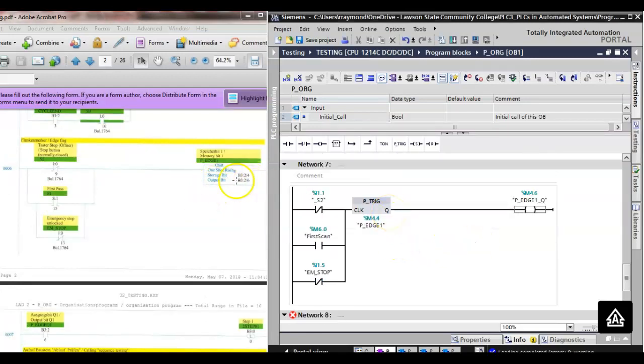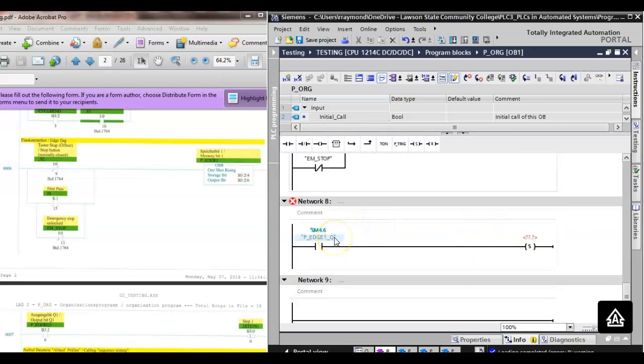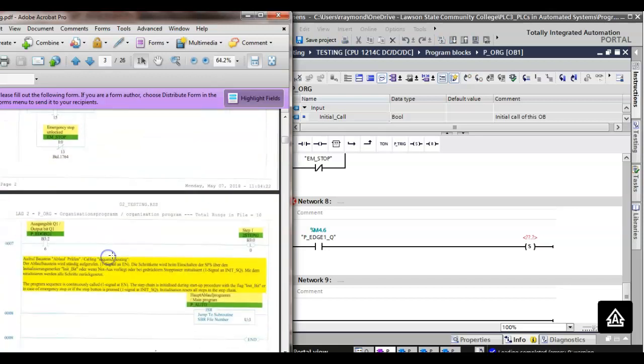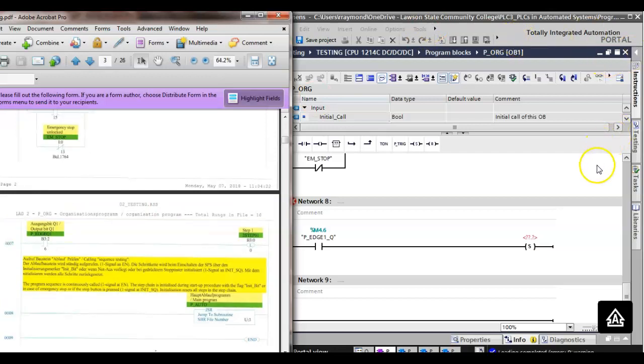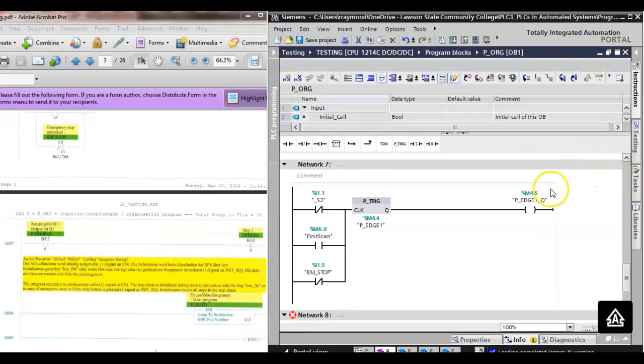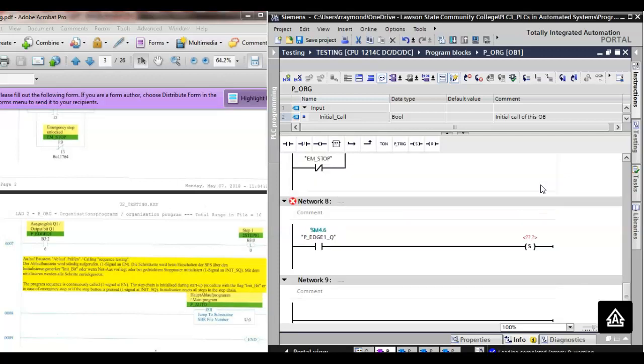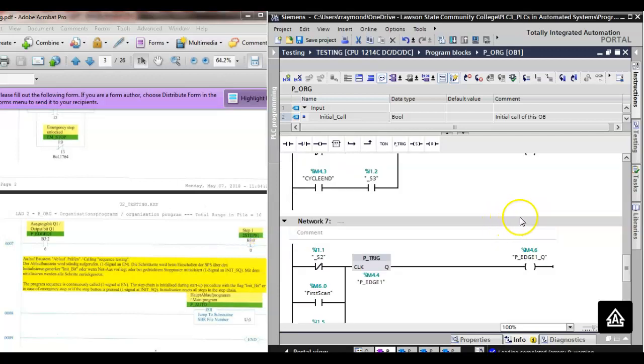So what we do on this one to monitor the output, we'd use B3/6. Well, on this one, we have to put a coil on here, and we assigned it to this address right here. That makes sense. So this is Q, and we're going to use Q here because we're monitoring B32/6. So this one is looking at B32/6. So whatever we assign this output up here, using an output coil, right, but this output right here.